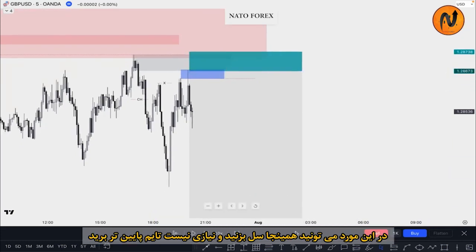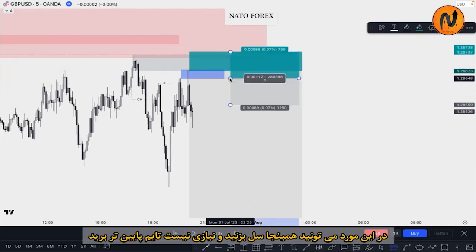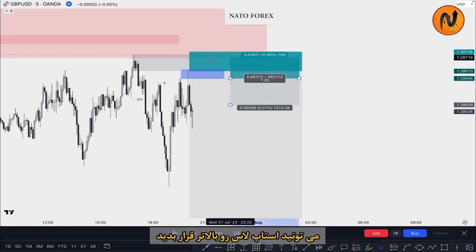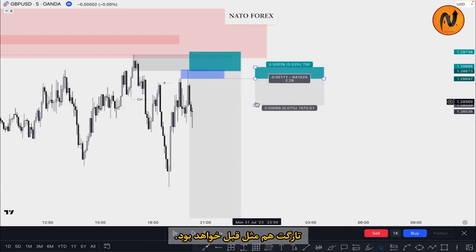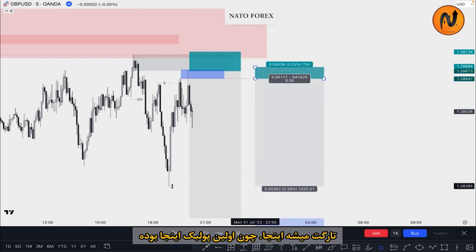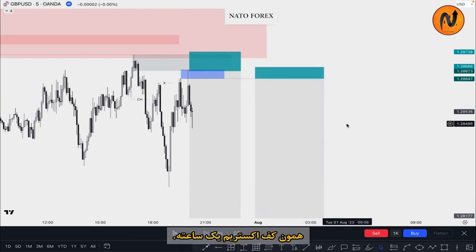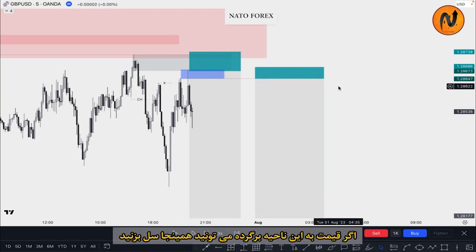In this case also you can sell at this point, right? You don't need to switch to another lower time frame, because we are already in a lower time frame. For safety purposes, you can put the stop loss just above it, and target will be the same. First target is here, because this is the first pullback, right? And main target, as you know, the major higher time frame main low H1. So if price comes back to this zone, definitely you can sell here.